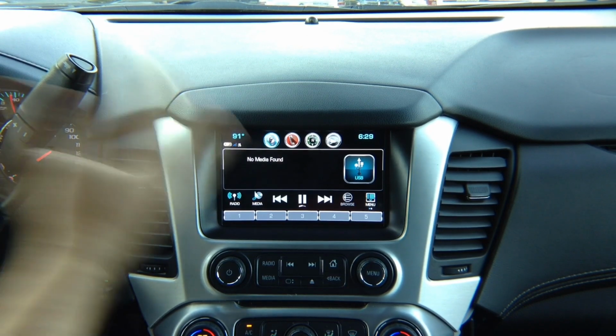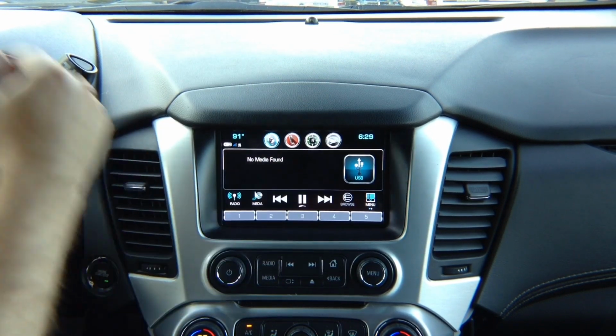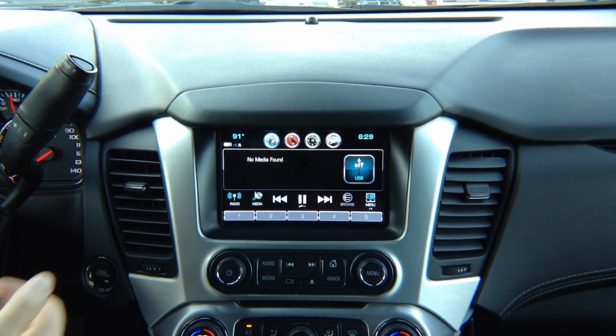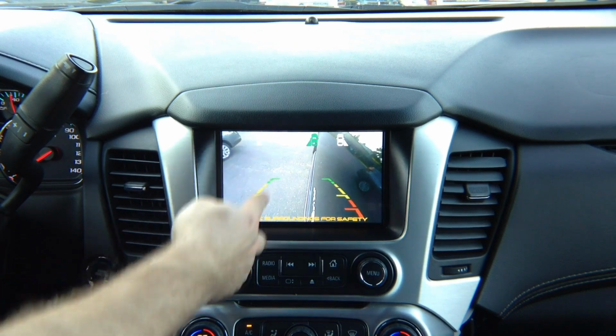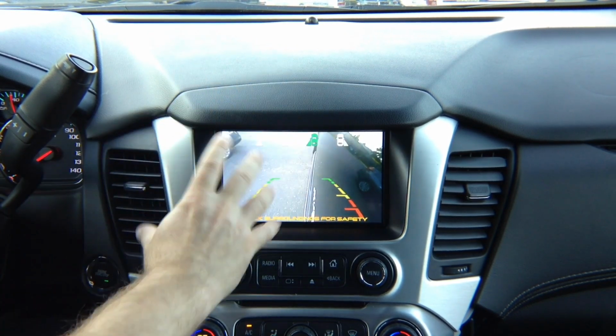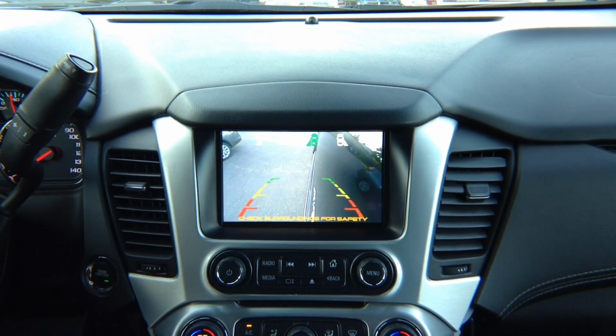So if you're on a factory screen, everything works as before without a change, and you can use it. If you're using factory navigation, for example, and you use the left turn signal and you want to see what's in your blind spot, obviously you adjust the cameras the way you like it, with as much view as you want to have, but you'll be able to see the left camera.